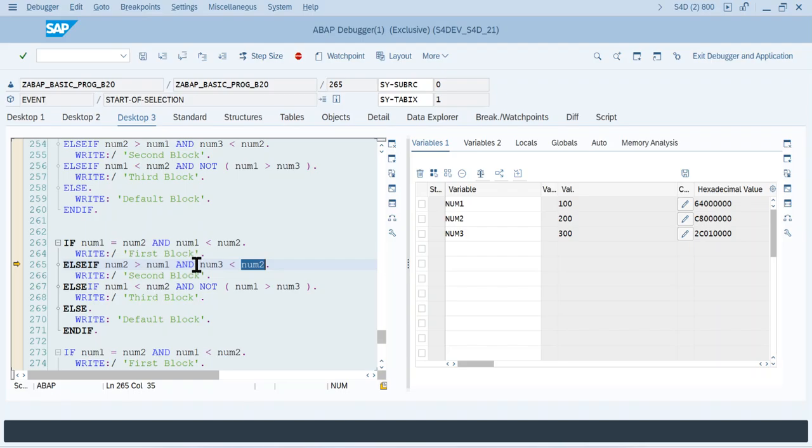Right, all of you? Yes. So you see, this won't execute. Again what I'm saying here, num1 is less than num2, that is true, correct? And I'm saying that num1 greater than num3 is not true. Since I put not here, that means num1 greater than num3 is not true, that means that is false. In that case, it will execute the third block. Understood? What is not?